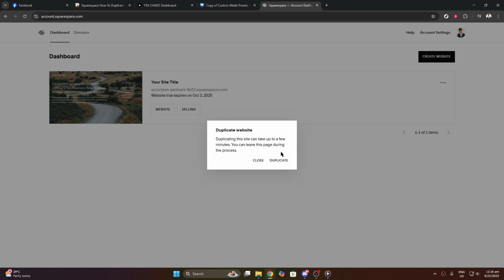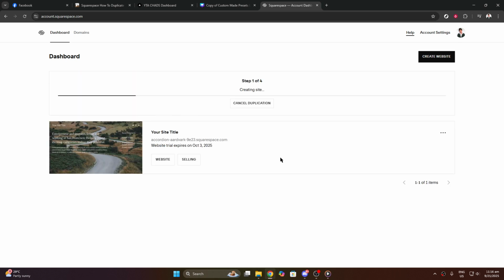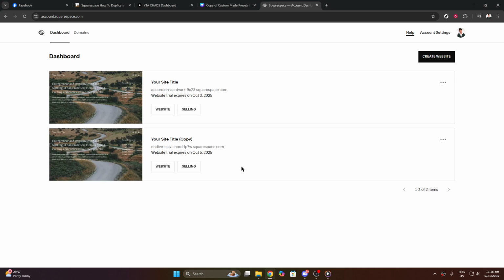And there you have it. In just a few straightforward steps, you've learned how to duplicate your Squarespace website. Remember, you can now freely experiment with new layouts, designs, or content on your duplicate site without any worries. Never underestimate the power of playing around with different looks or functionalities and testing them thoroughly before making them live. Duplicating a website can save you from potential headaches and give your creativity the freedom to explore all kinds of possibilities.